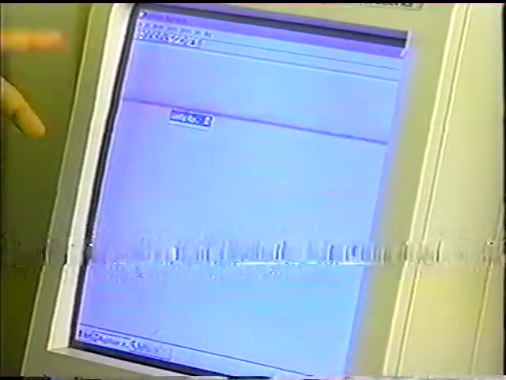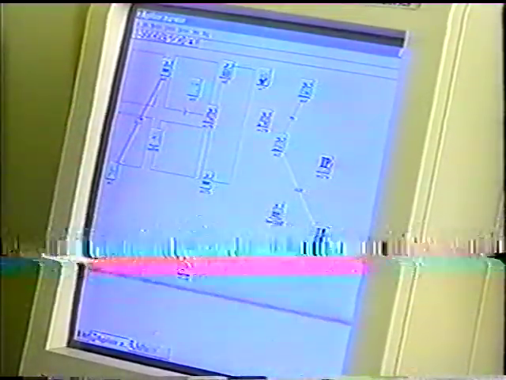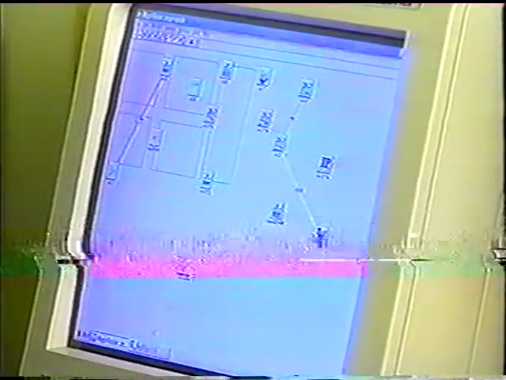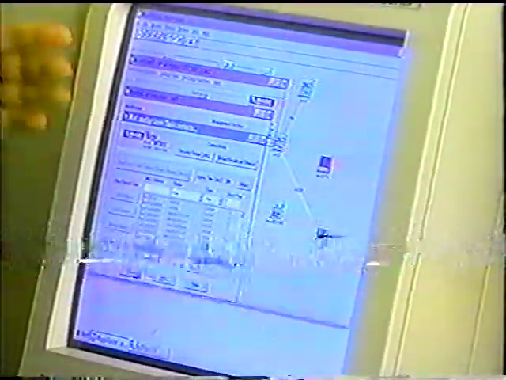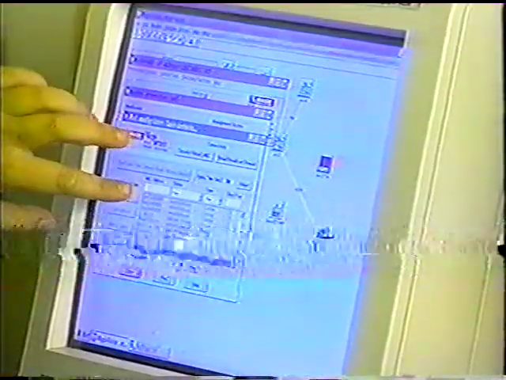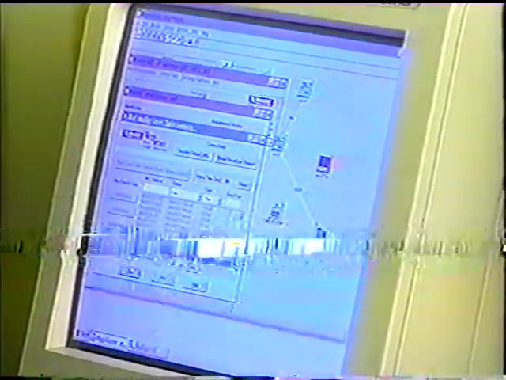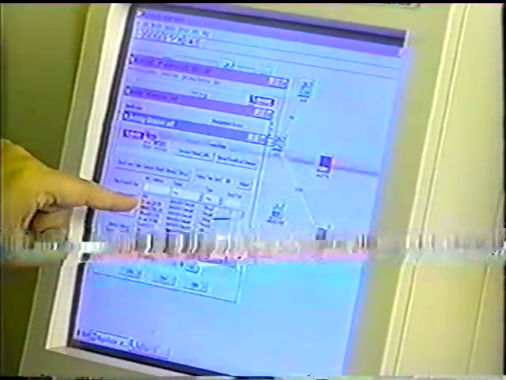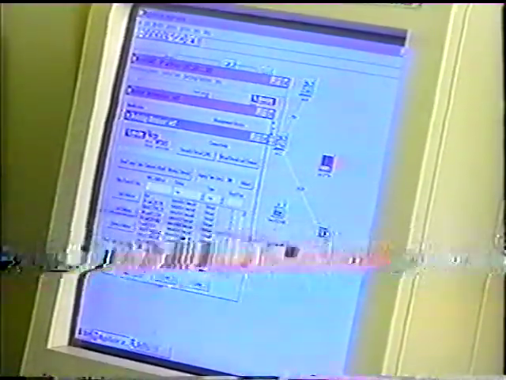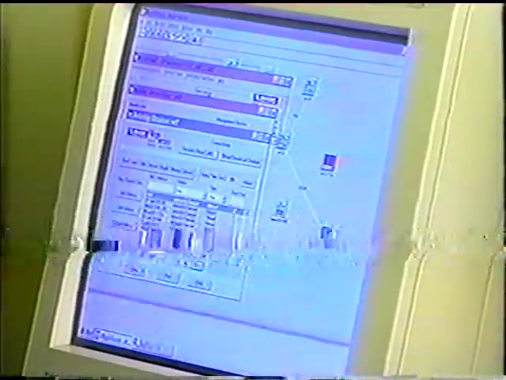So let's get back to our previous map. I'm just loading the previous map. And this device, what I wanted to show you when I started to talk about switching database. This is the whole network. It shows you all the stations and which ports they are connected to. What I see here, for example, is a station which is called HAL. It has an alias. So I double-click on this station.